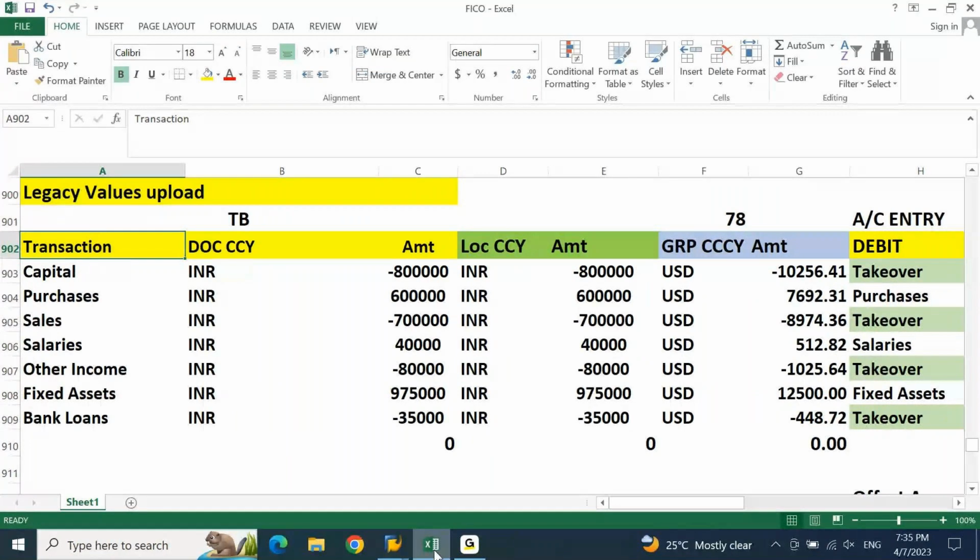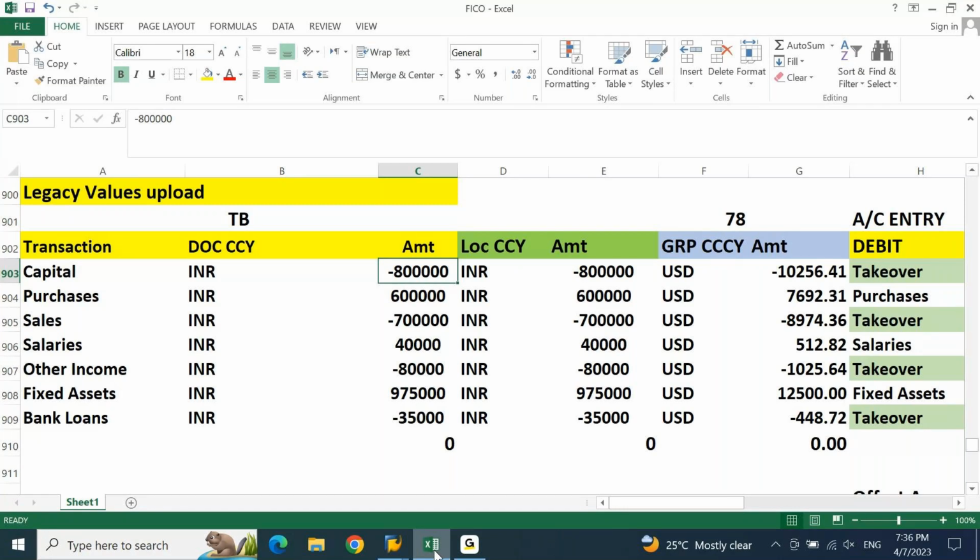The trial balance that you receive from your client, you have to look at it from the account balance perspective. When I say account balance point of view, if I look at capital, I have to look at the balance of capital on the trial balance, whether it is a debit balance or credit balance. There may be a debit balance in a particular account, there may be a credit balance in a particular account. You should not blindly go by the nature of the account, especially when you are loading initial balance or migration. Always look at the balance that is appearing on the trial balance.